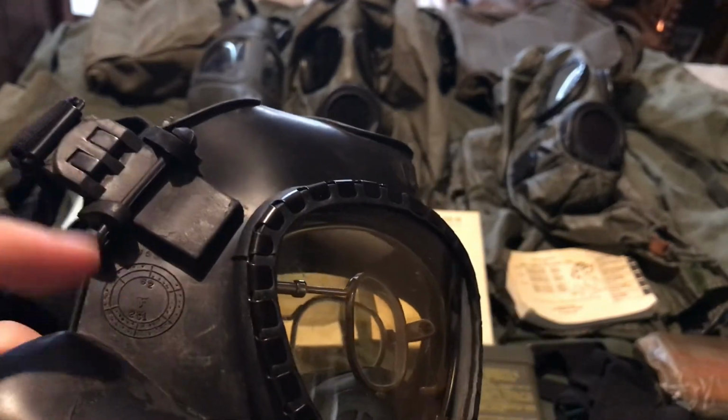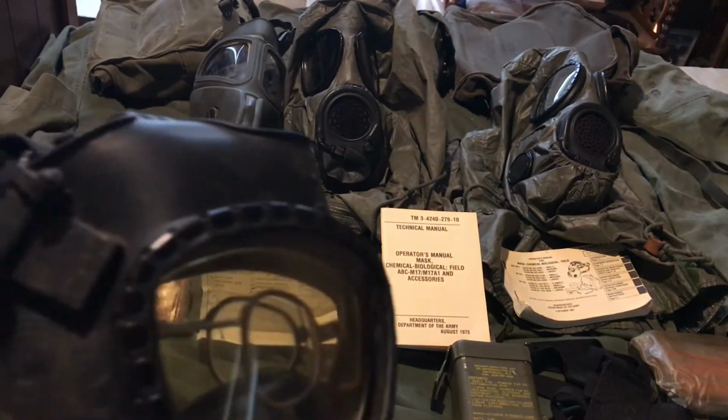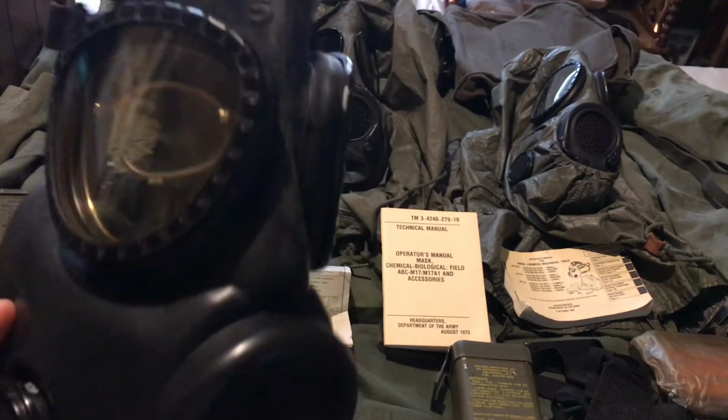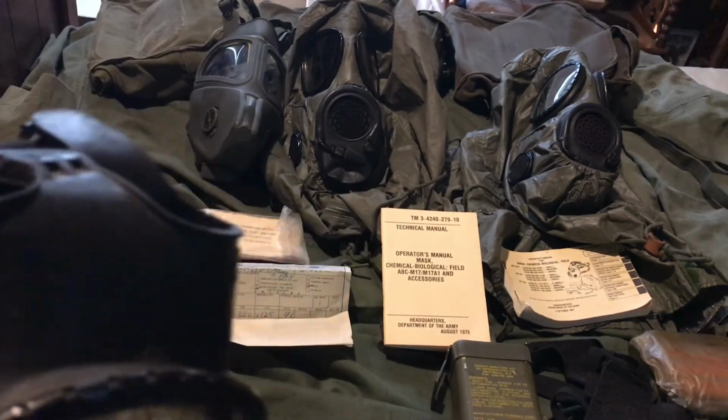But yeah, as you can see, this one is made in 1962 by Firestone, specifically the last week of October 1962. And Firestone started production in the last week of January 1962 for their face pieces, which is quite interesting. You can also see I have optical inserts in there. These are the early wireframe style that would be issued with these.